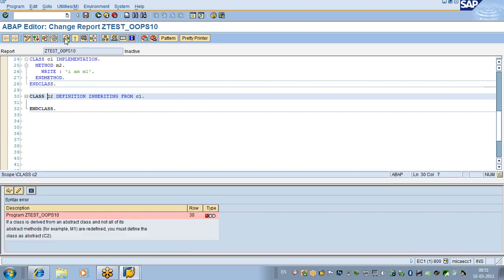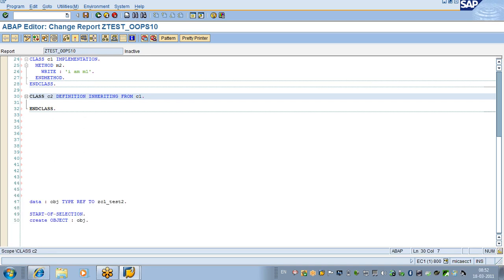See, the class is derived from the abstract class and not all of its abstract methods are redefined. You must define the class as abstract. Okay, sir. So what you need to do, you need to redefine the method M1.